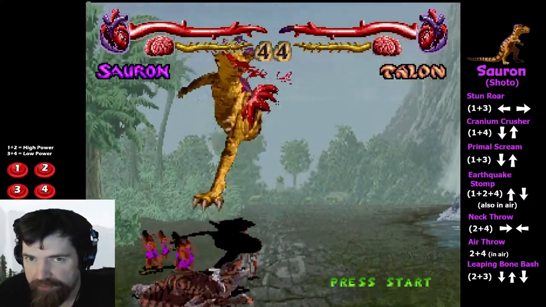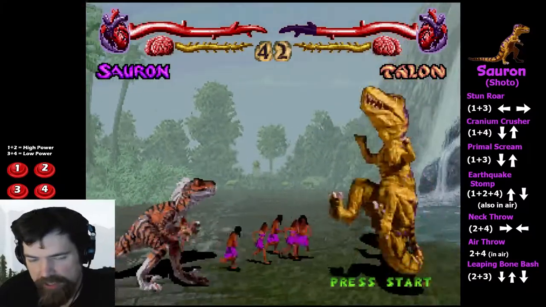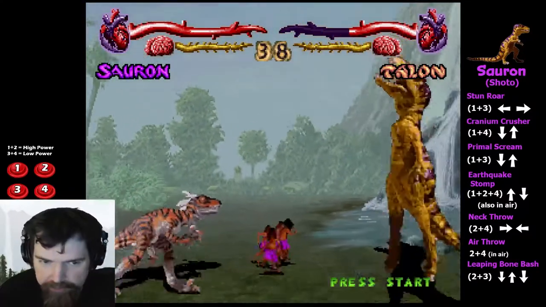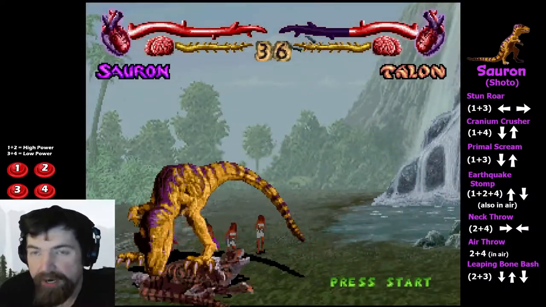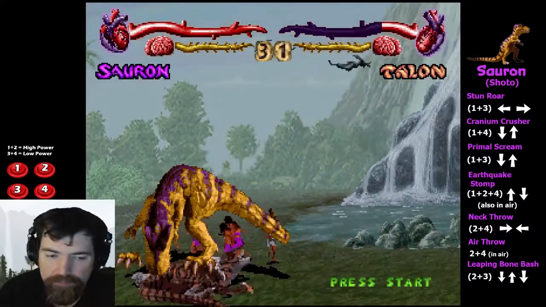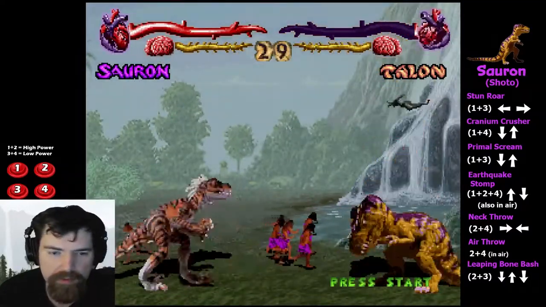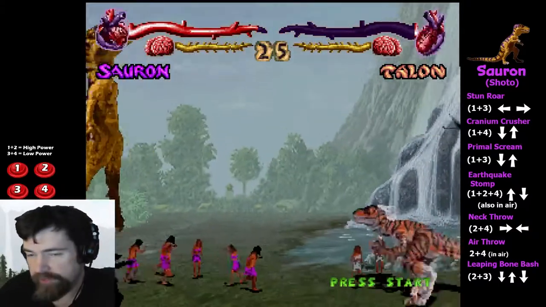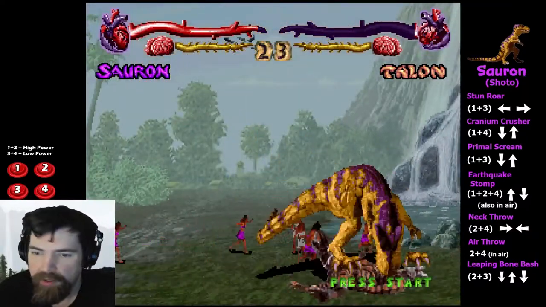Now on the PlayStation version, you know that move I told you not to use? If you're playing the PlayStation version, you can use this Leaping Bone Bash. He will attempt to counter it with Standing High Power. It will fail and you'll just eat him. However, that is the only version of the game I have observed that this technique works.